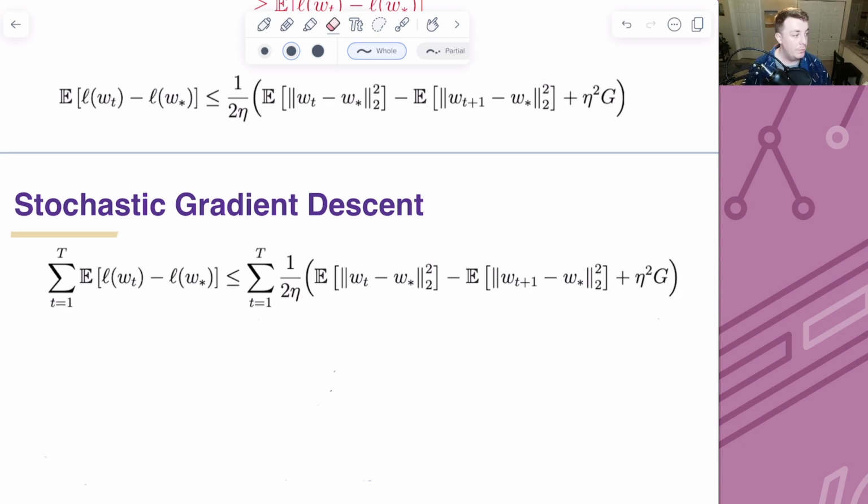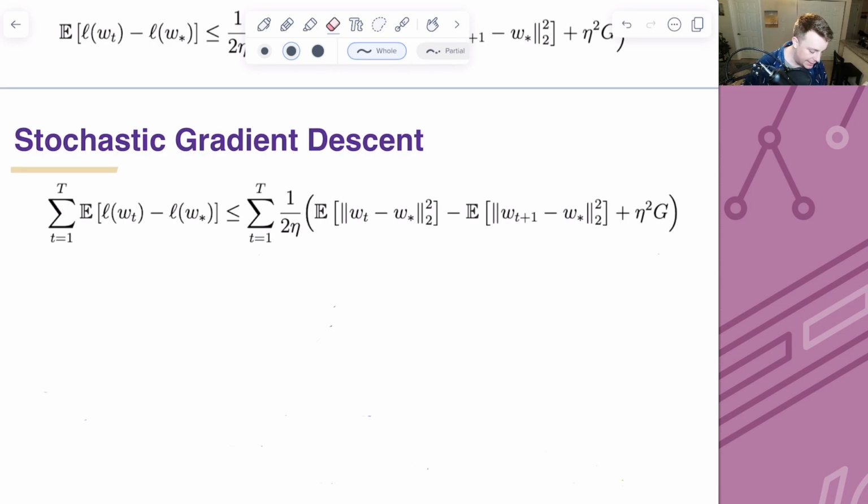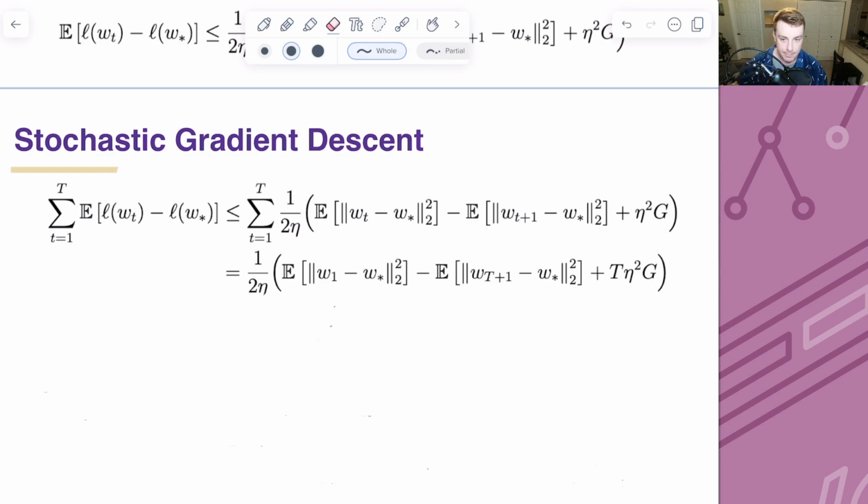We're almost getting there. What I can do now is simplify this. So this is a sum of this kind of complicated term. And between this line and the next, you see that the sum kind of disappeared. I want to talk about why, because this is actually a really useful trick. Let me start with this last term. It just becomes T eta squared G, because that doesn't depend on the summation over t at all. So it's just T times that. So I'm just moving that aside, and really I'm just trying to worry about what to do with this other term.